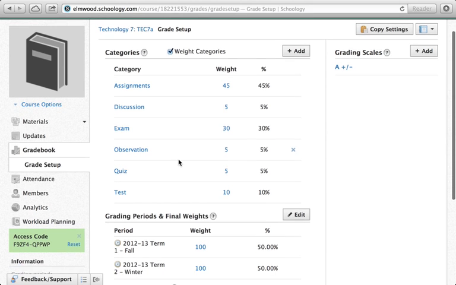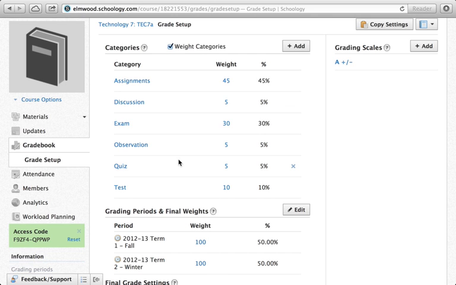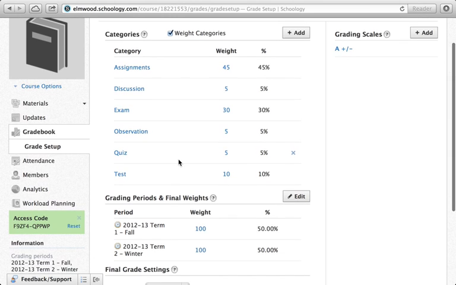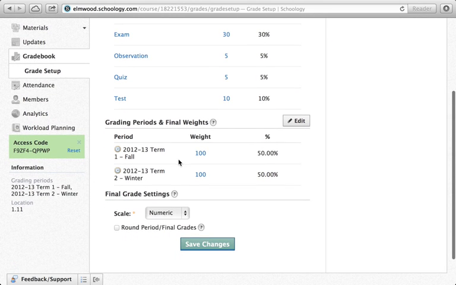So, whenever I create assignments or tests or discussions or even hand out a paper quiz, I'm going to track it all through my gradebook. Now, before I do anything else, I'm going to remember to push save, or it won't remember all this stuff up here. So I'm going to say save.